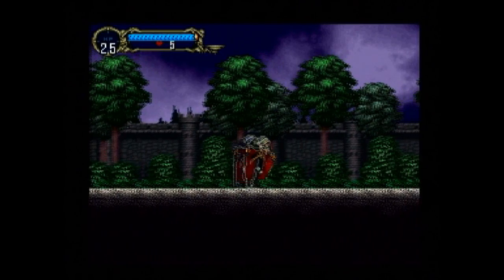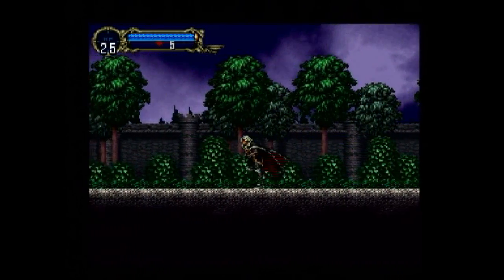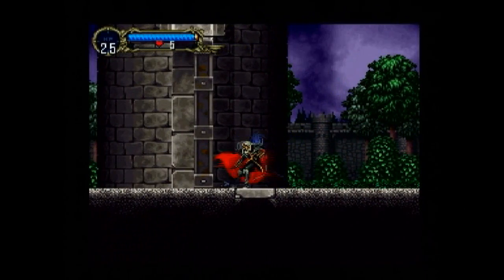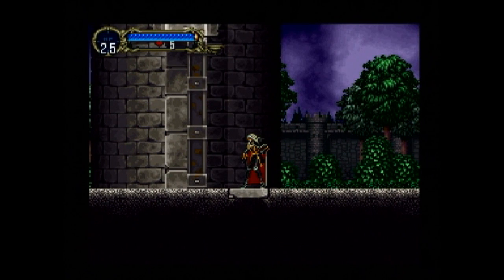Now, somebody in the chat is mentioning that we can bypass the part coming up. Now, I don't know if we can do it with Alucard, but I think we can do it with Richter. And Richter is one of the characters we can play if we beat the game and put in another code. You see that block that we're standing on? That actually leads to another area that was scrapped for this version of the game. But there is a way to get to it. I just don't know how to do it.